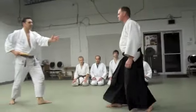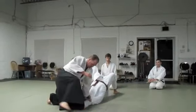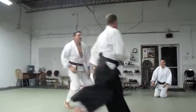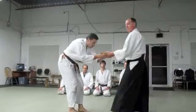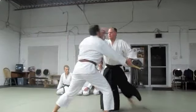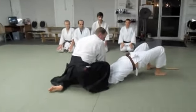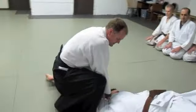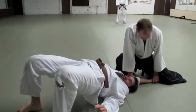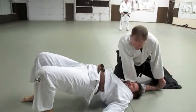One more time. I will push through that one again. One last time — if he comes in to attack: punch, step through. There is the pin. He is always a big strong guy. If they start to resist — some people can be very flexible — you can always start to lift up on the fingers and out, just to make sure they realize that is a mistake. And you can push.